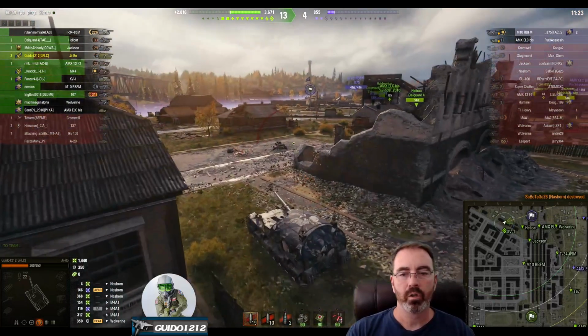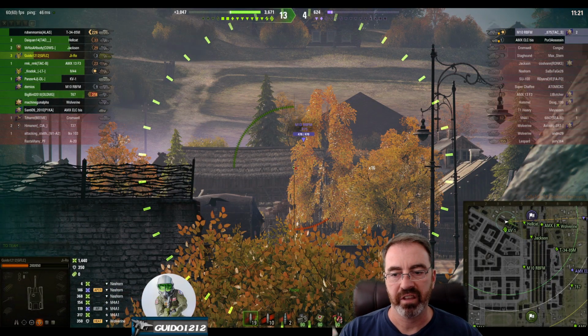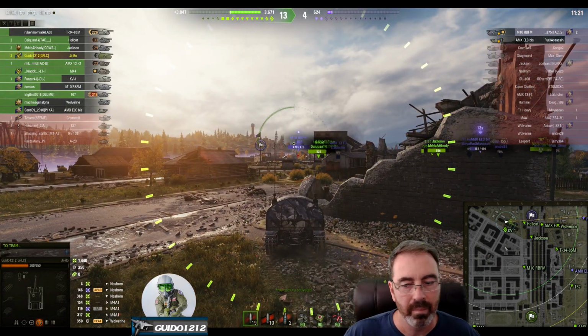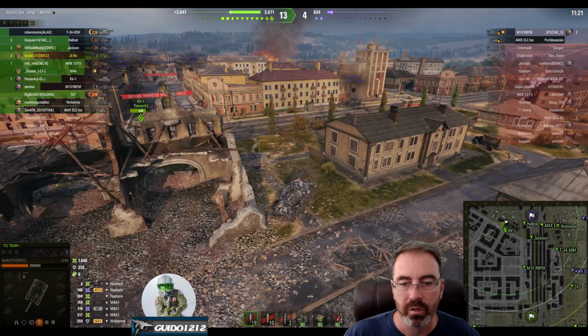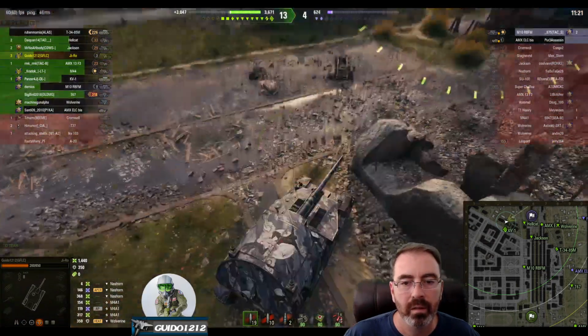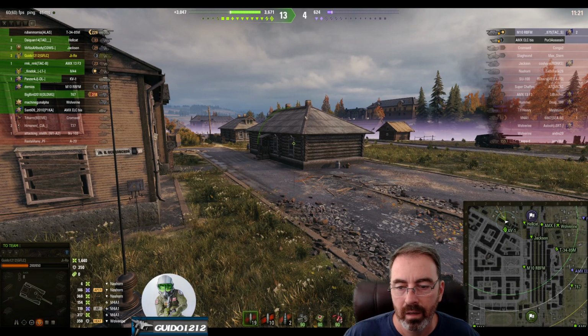Understand that there are destructible and non-destructible buildings and things on this map. The non-destructible stuff shows up on the mini-map as the black items. And often you can tell if you look at this particular model, this thing is not destructible, right? Nor is this one. But if you look at this one right here, although there's a glare, let's look at this one. This one right here, this is destructible.